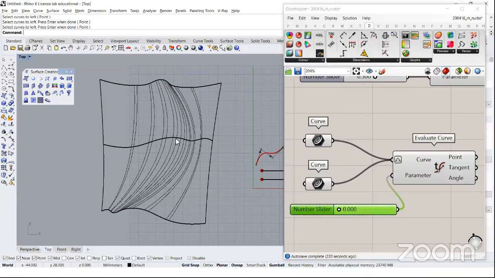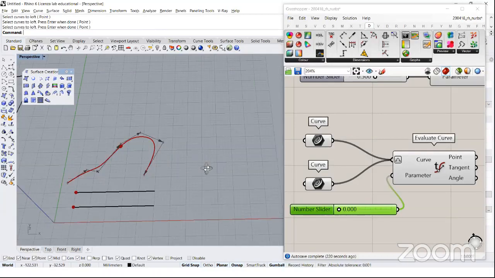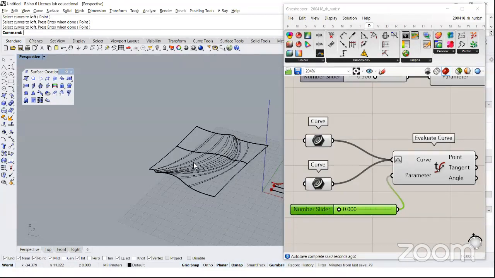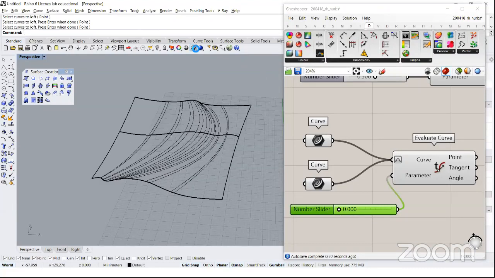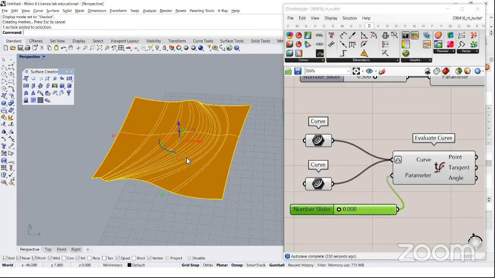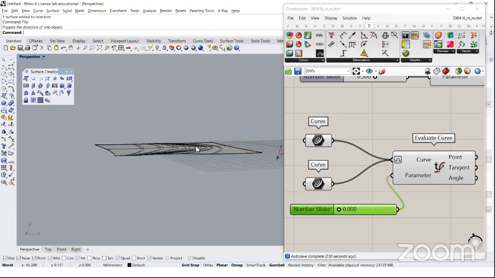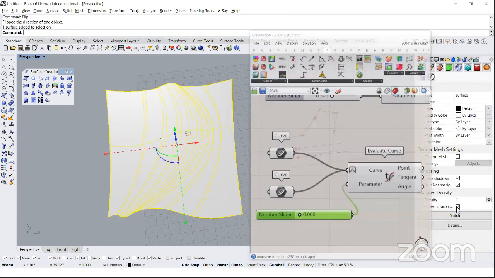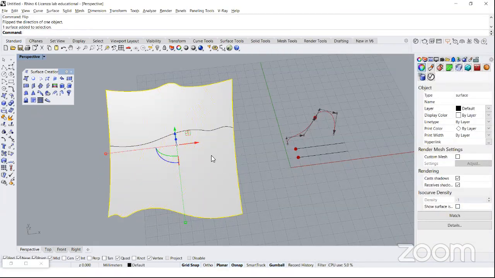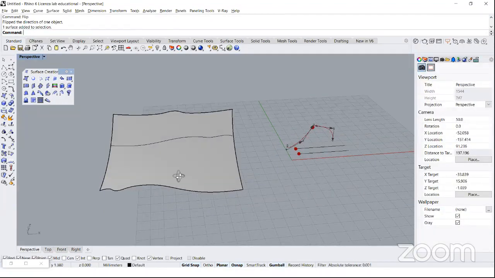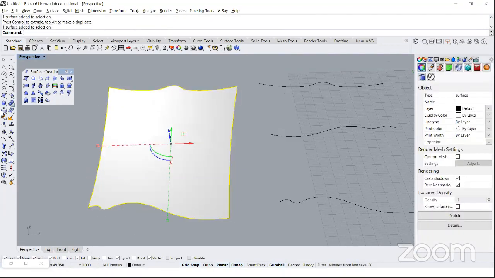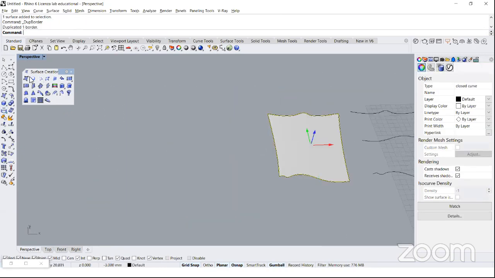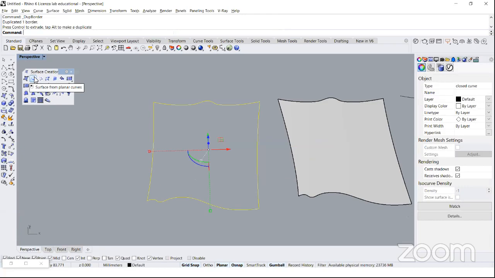The surface itself is a flat surface, so actually there is no particular geometric consideration on this surface. If I turn into a shaded viewport and take a look at this without the isocurves, what I get here is a simple flat surface. So eventually I could also take this and extract the border, have access to these lines, and represent this with a simple surface from planar curves.